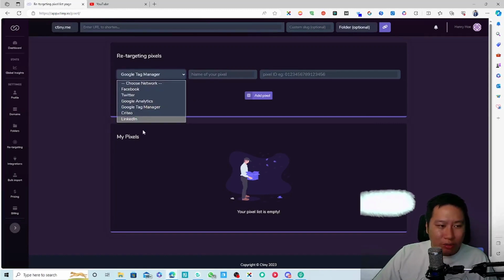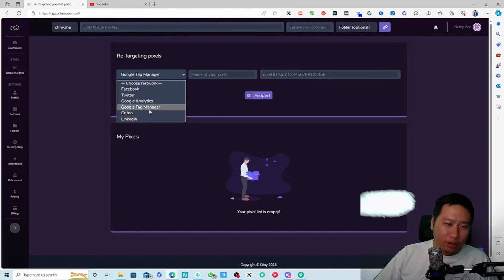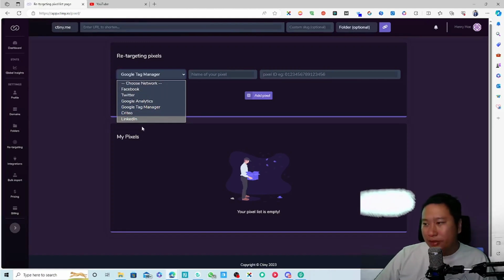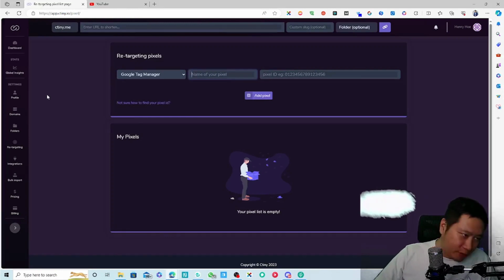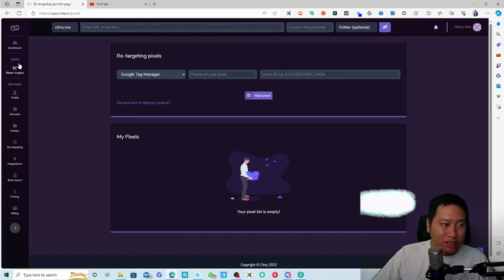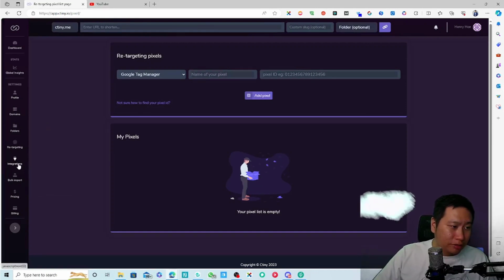So I would say that what is missing right here is the ability to let us create our own tags, right? Of course you have the option of using Google Tag Manager if you like, and then you'll be able to create any kind of tags. But with Retarget Kit you can create your own custom tags in there, which is much more interesting. But of course I would say that Ctiny is also very powerful right here. Next, of course, we have integrations, but we'll come to that later.